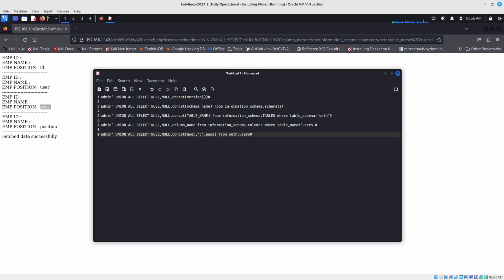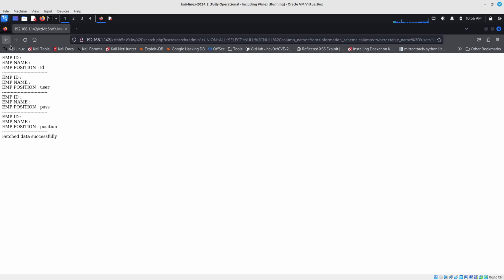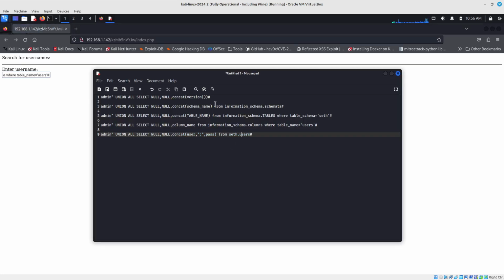As you see with this process, we're really just walking through enumerating this database and its tables and columns and fields until we can extract useful data from it. And we're doing all that with this blanket statement here, and we're just adding to this concat statement. In doing that, we're getting the databases, the tables from the databases, the columns from the table, and now we're pulling the user and password values from the Seth database users table. So let's see if we're able to get some useful information here.